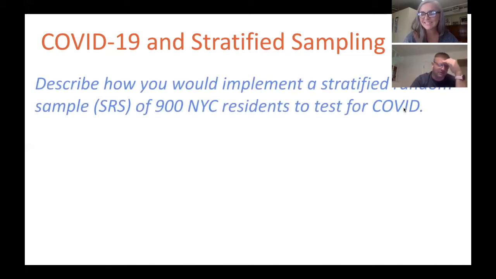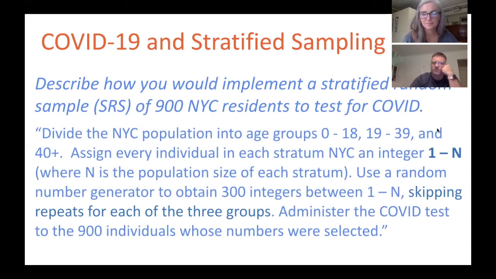By October or whatever. So how can we implement a stratified sample where we're worried about overrepresentation of different groups? Well, and we want to do 900 residents this time, I guess. Why not? Okay. So you kind of fed us this. We now, at least now in July, know that age is a determining factor, or at least has an influence. And we actually have known that. I think they've known that for a while.